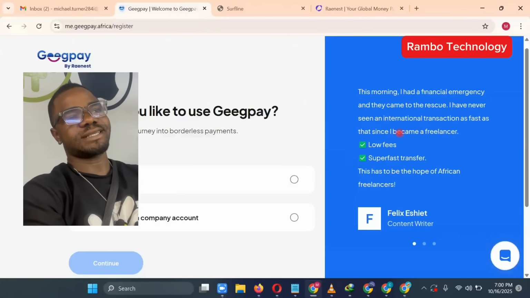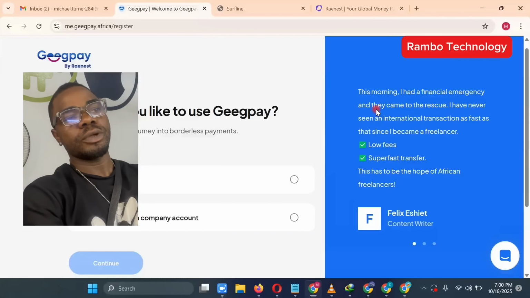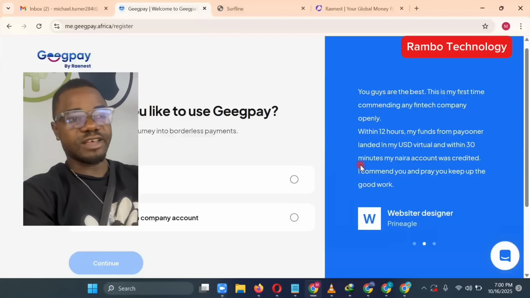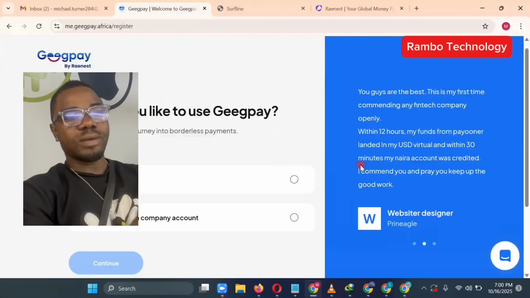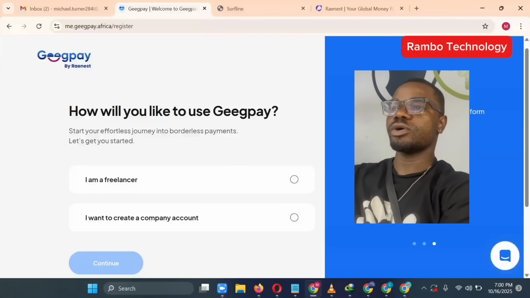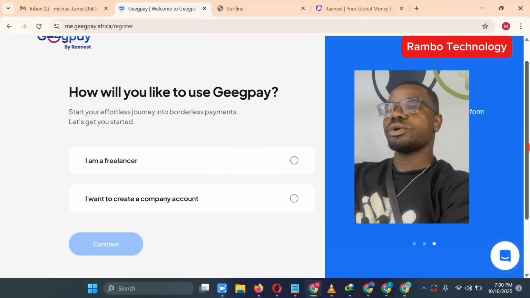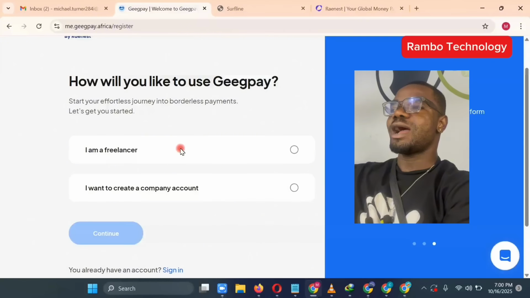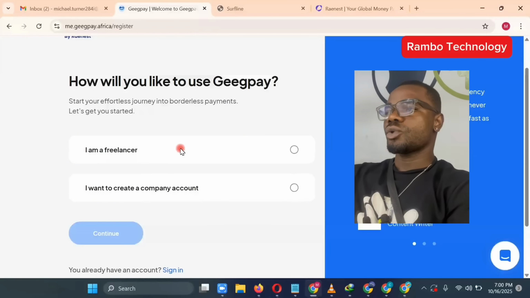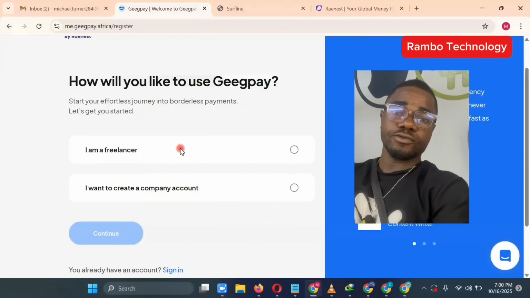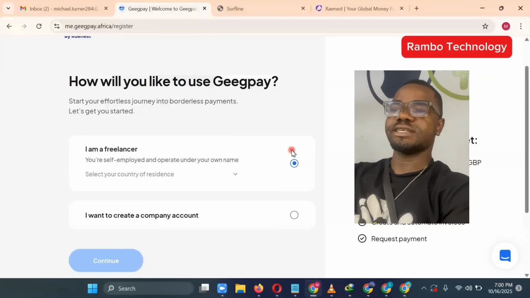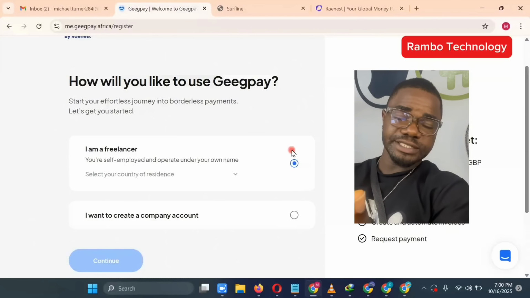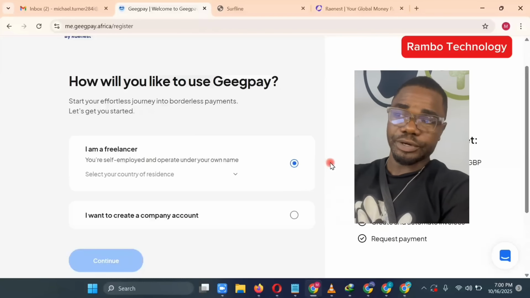And on the right side of the interface are testimonials from people who have been using the same service, like freelancers, company owners, website designers, and so on and so forth. When you scroll down a bit, they are going to ask you, are you a freelancer or do you want to create the account for a company? I prefer choosing freelancer, which is the same as a content creator, digital creator, or an entrepreneur.